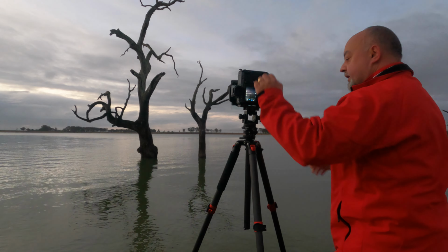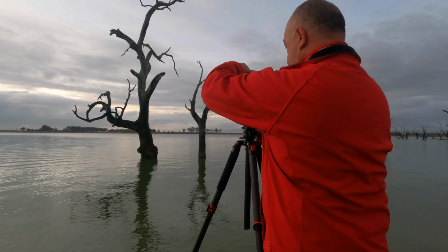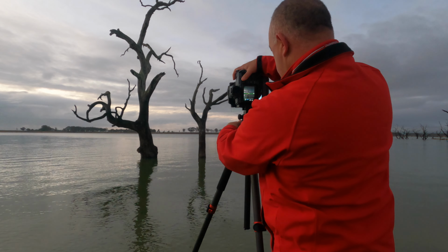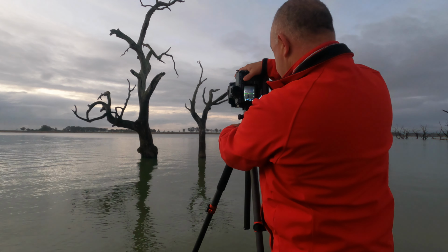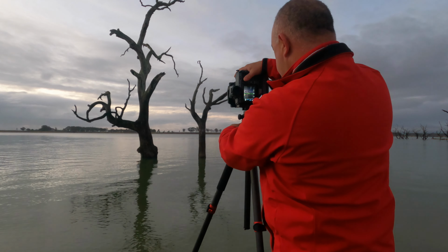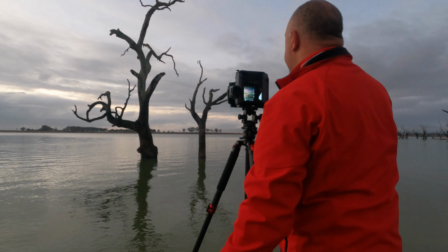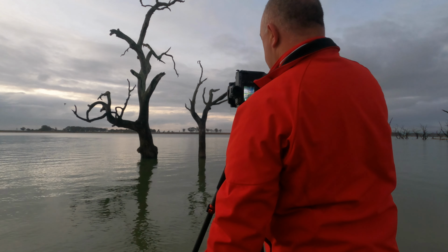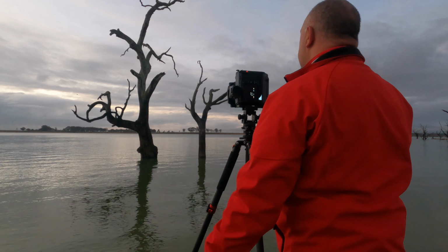So first things first, let's level our tripod. Always the first thing to do. And secondly, let's make sure we focus clearly. I'm keeping the horizon right bang in the middle here. And strangely enough, this is saying I can go for a full minute. I'll give it a go. We can always shorten that exposure if necessary.